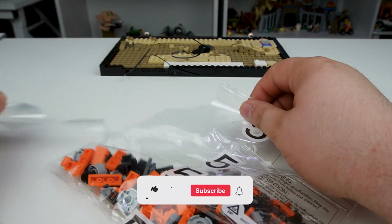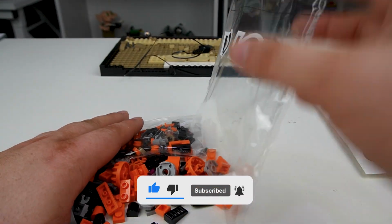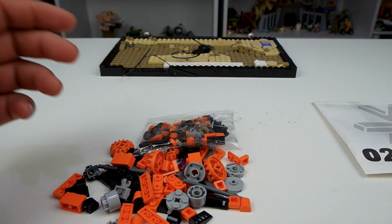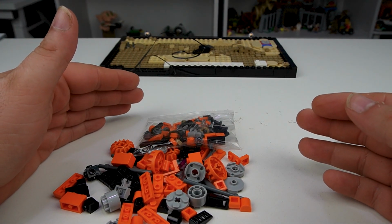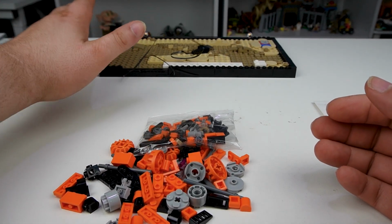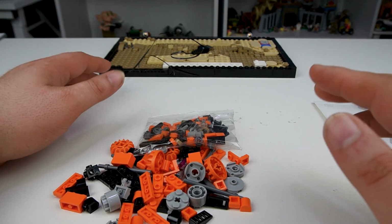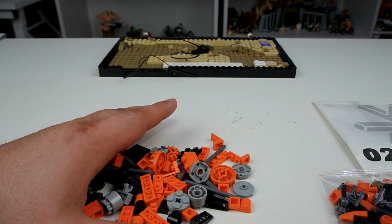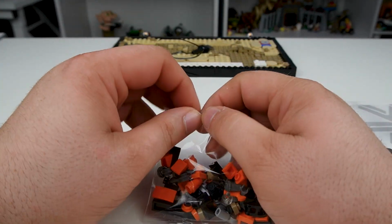Why, you may ask, why did Light My Bricks skip all the way to bag number 5? I can tell you, if you want. So, where this pod racer is placed, it's placed lower to the ground. And in order to do more detail of the ground, and to better hide the wire, it's better to get the pod racer built with its light kit in so you can wire the lights to go all the way to the bag. That's why we're doing it now and not later. It's so we can hide the lights better.